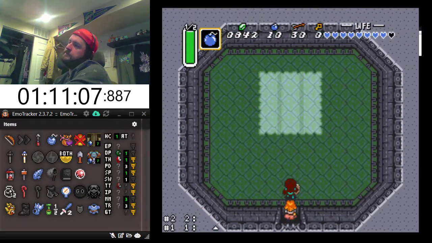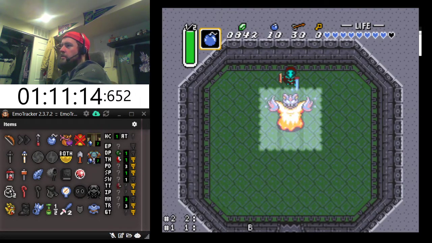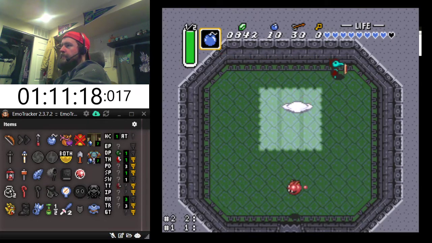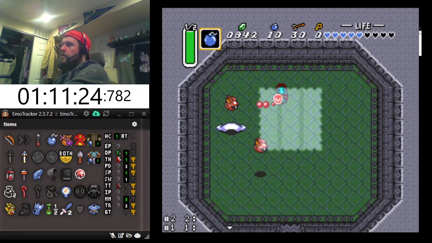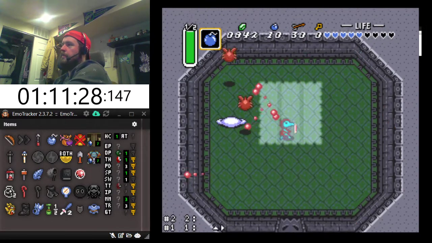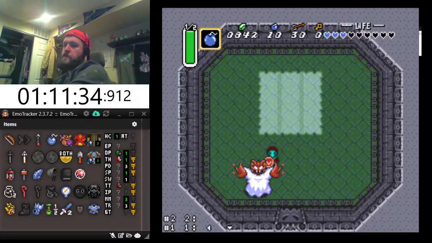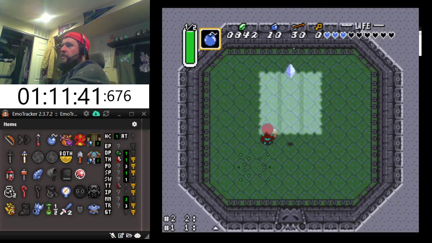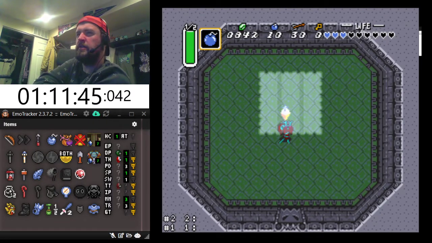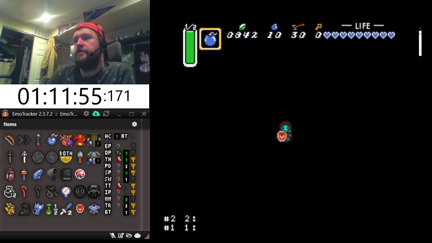That's right, I already grabbed that heart. With Fire Shield and Master Sword, this shouldn't be a hard fight. I still don't know the script for this fight, but that wasn't terrible. A Ganon Tower small key. And we've got 2 shields.